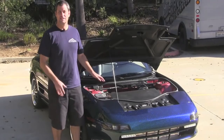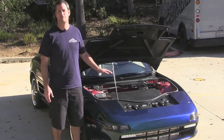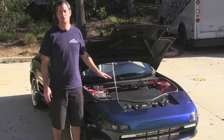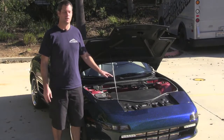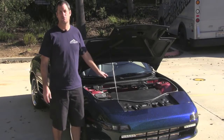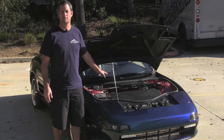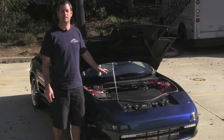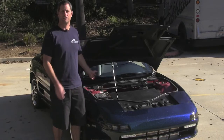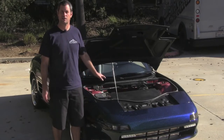Here we are at the front of the car. We went through a lot of work to maintain the factory look under the hood. We've kept all of our batteries, all the high voltage cables, connectors, and fuses covered under the factory look battery box that we put in here. Behind the battery box, we have an electric vacuum pump for the brake system. The power steering is taken care of by the OEM electric system in the MR2. We also have an MESDEA RM4 heater pump, which heats the hot water for the passenger cabin for those cold nights — so you still have a heater.